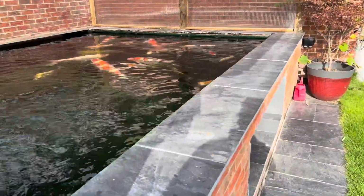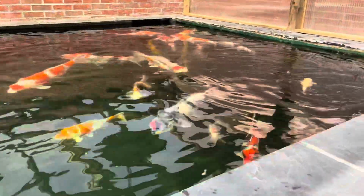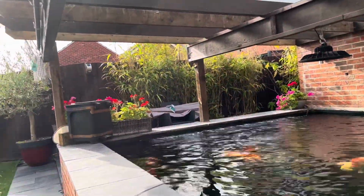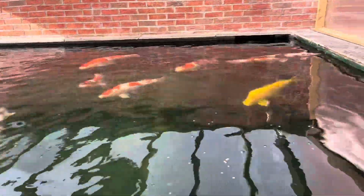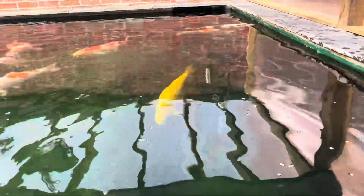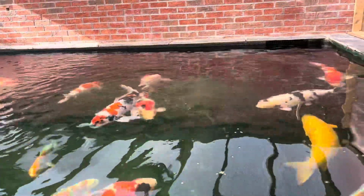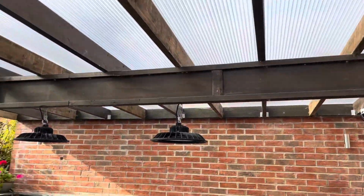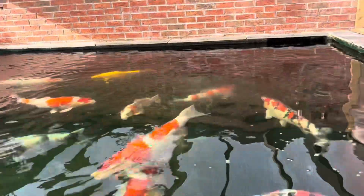It just needs that little bit of propping up, especially for those who are covered in ceiling. I'm fortunate in many ways because although I'm covered, I get a lot of sunlight in the pond, as you can see coming over in that direction and this direction, south facing garden. The sunlight sneaks in directly, although at an angle, into the pond. So I don't really get beni issues per se.